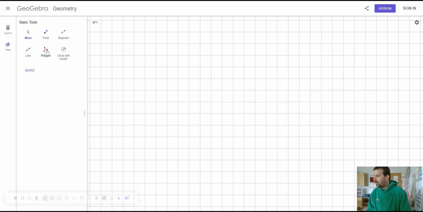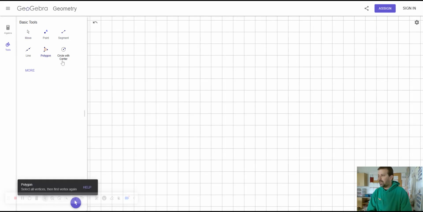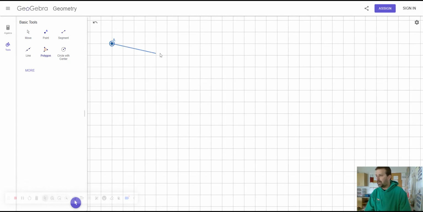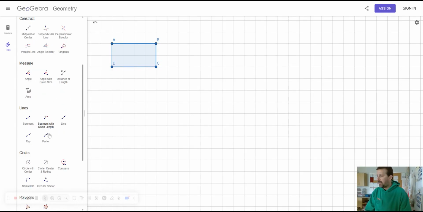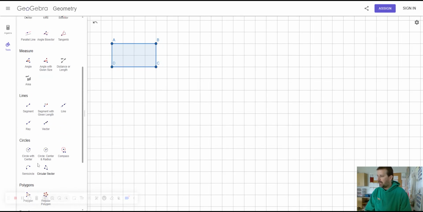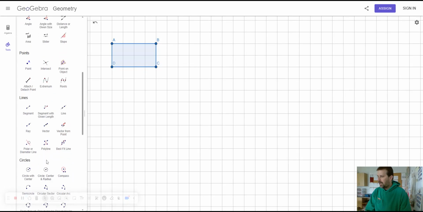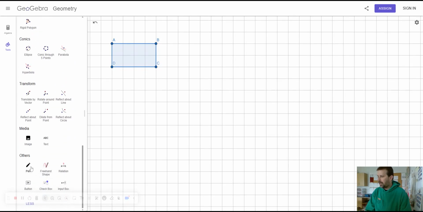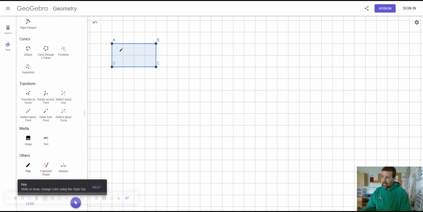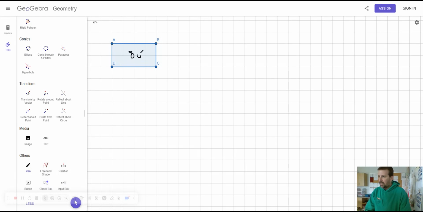Parallelograms, and area. Okay, so let's start with a rectangle. Quick review. If I make my rectangle here, and let's make actually a rectangle, not a square. There's my rectangle. Finding the area is pretty easy by grade 5, hopefully. We can simply count the squares: 1, 2, 3, 4, 5, 6, 7, 8, and it's going to be 8 units squared.